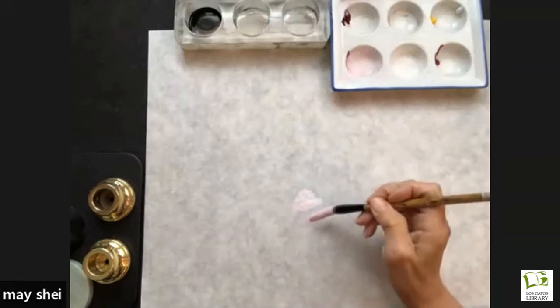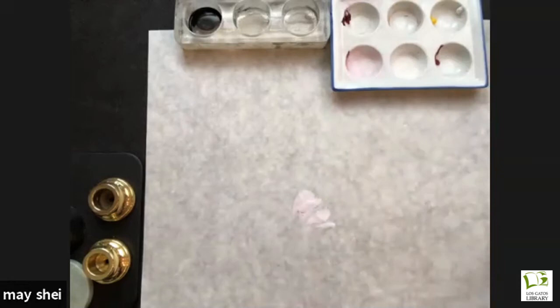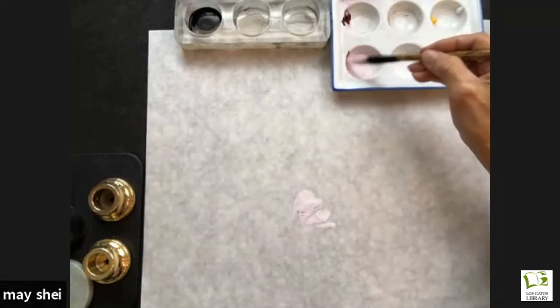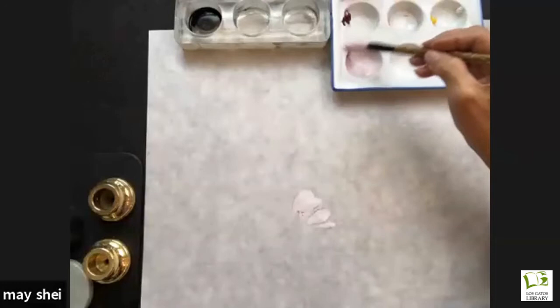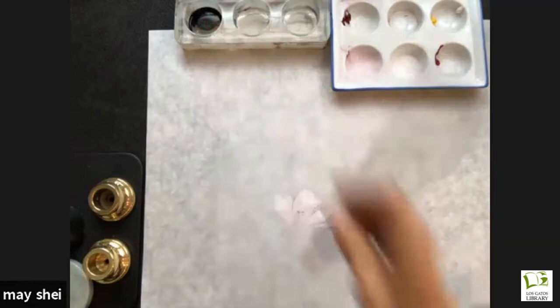One, first layer near you. Please do paint different sizes, at least like 3 or 4. You can always go back because you like to make sure you don't have too much and enough. That requires a little bit of travel from painting to your palette. Okay, now you have your first layer of the petal.